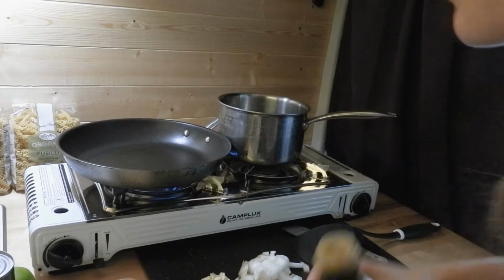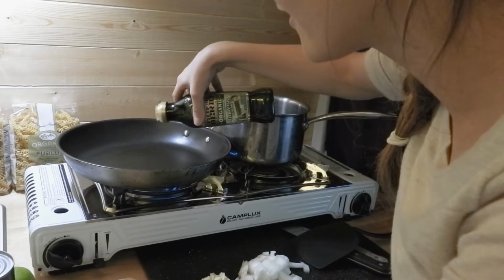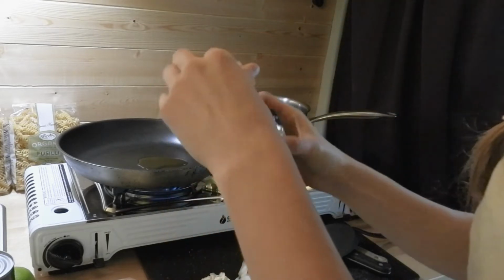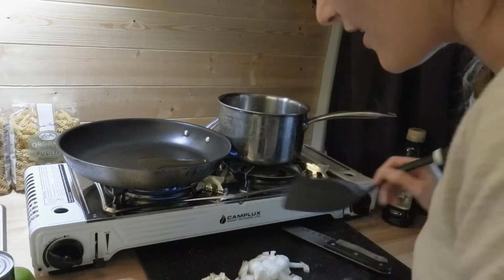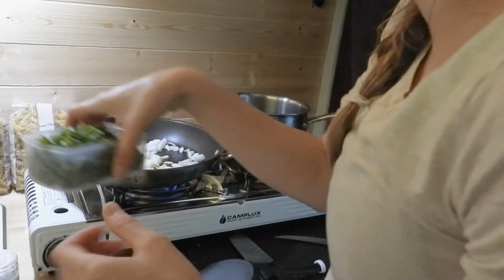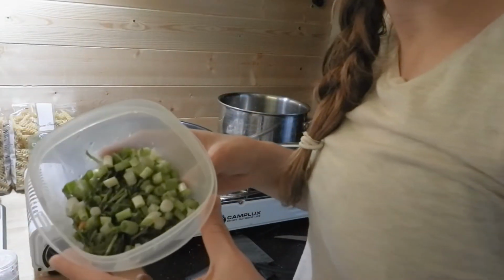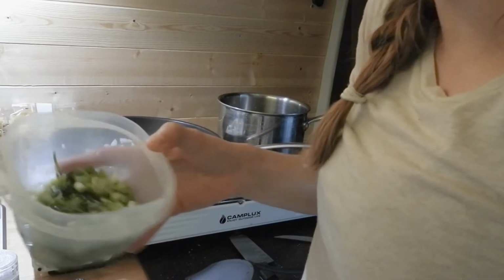I moved the camera. I think you guys have a little bit of a better angle from there. So I'm just going to put a little bit of oil in here. And then I'm going to just saute some garlic and onions. Okay, then I have here some, like, the ends of a green onion and the stems of cilantro.